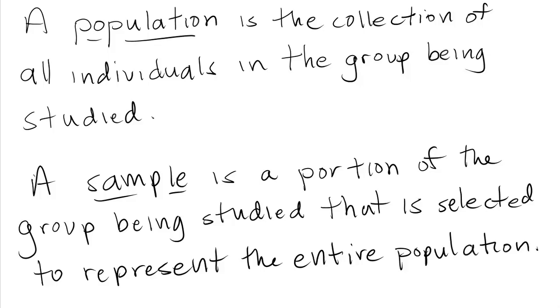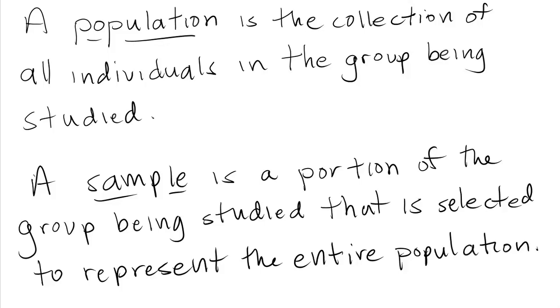So for example, suppose you were running a bakery and you were making chocolate chip cookies, and you were interested in the average number of chocolate chips that wind up in your cookies. You actually could take every single cookie that you bake, smash them and count the chocolate chips and get the average. But if you smash every cookie that you make, what are you going to sell? You just destroyed all of your product. It would be completely impractical for you to do that.